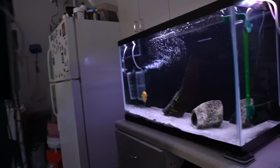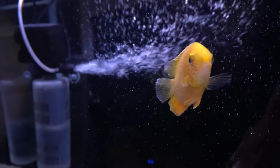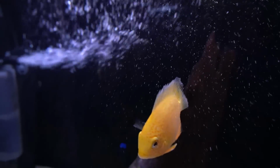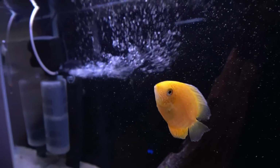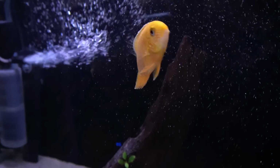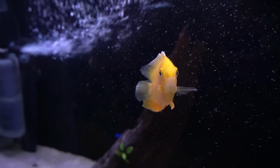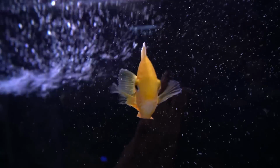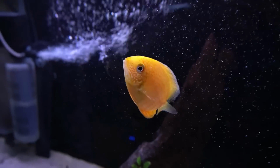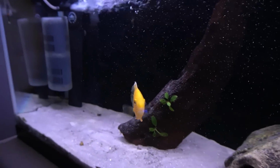I tried to put this guy here. When I moved the silver dollars, I tried to move this fish over into the 90 gallon, and the other red spotted severum immediately just picked up where he left off before and just started beating the daylights out of him, and had him pinned between the wall and the overflow of the hang-on back filter, and just wasn't letting him move.